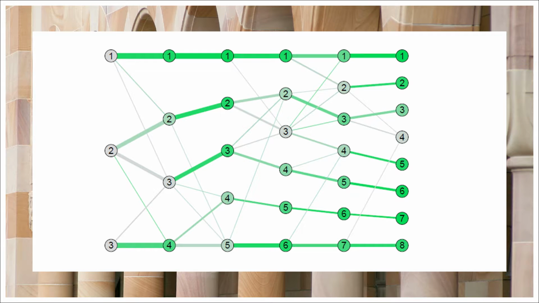Each column in the plot represents the market segmentation solution with a specific number of segments. The number of segments extracted increases from left to right. The column on the far left represents the segmentation solution with 3 segments. The column on the far right represents the segmentation solution with 8 segments. The lines between segments indicate movements of segment members between segments. Thick lines between 2 segments indicate that many segment members are retained, despite the number of segments increasing. Green color is used here to indicate high stability.